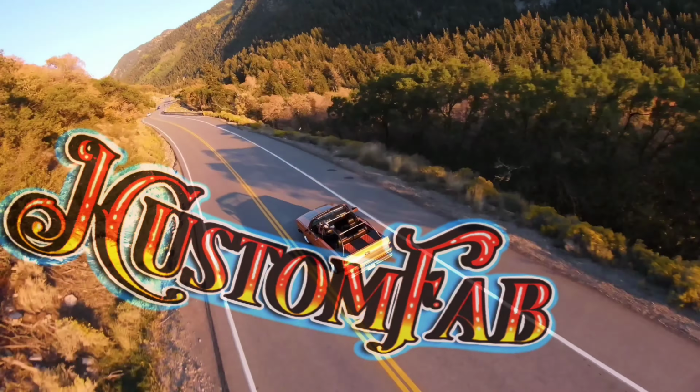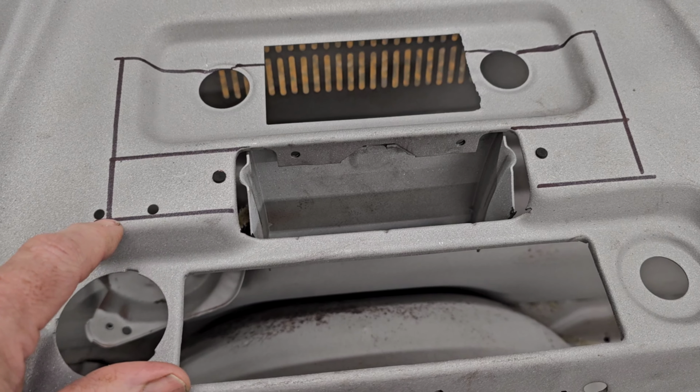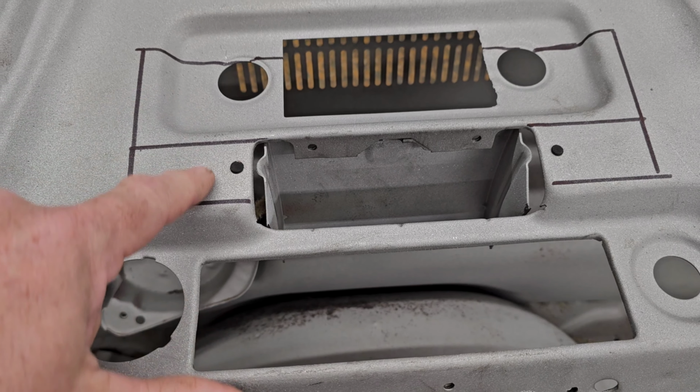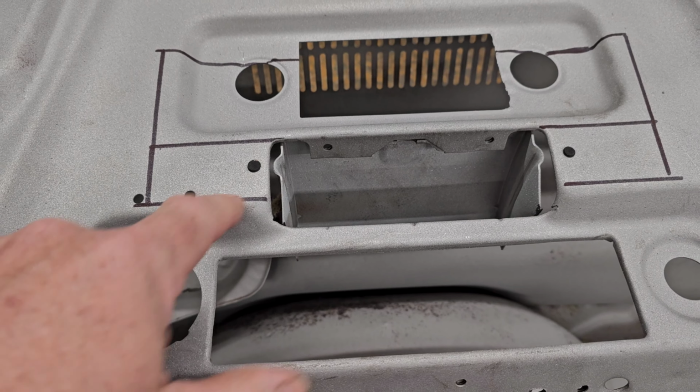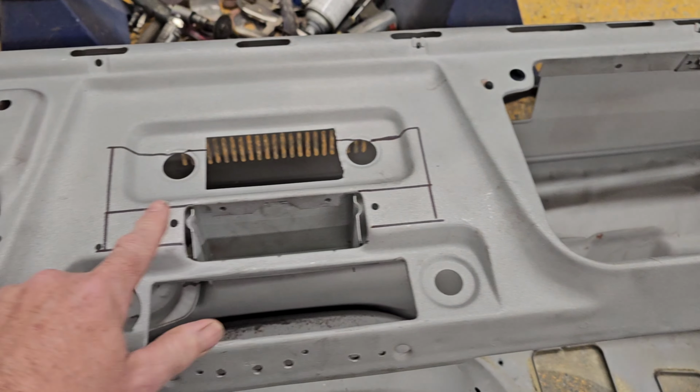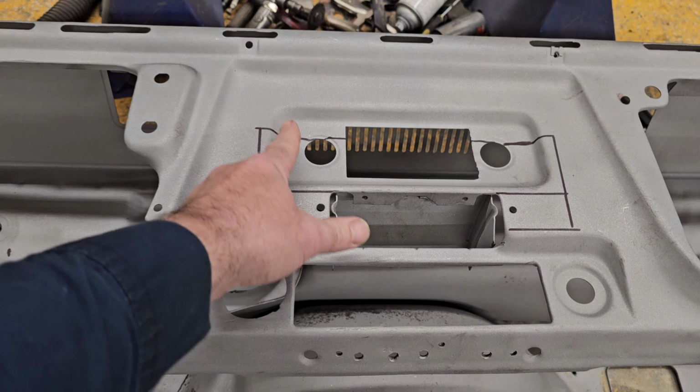What I'm gonna do is pretty much cut this radio right through here and here. I'm gonna cut it down to this edge of this ashtray here. And what I'm gonna do is move this down, and I'm gonna shrink the bottom half up because I'm gonna represent this shape here and this shape here. So it's gonna come down on an angle and come around and come back up.